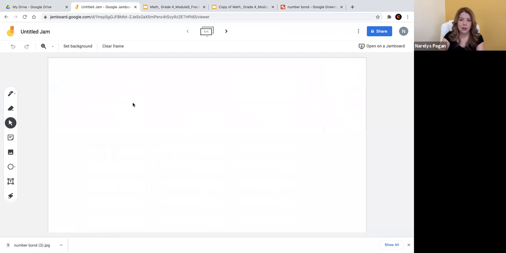This will allow me to create any drawing. I suggest using the pen on the top corner. This will allow you to draw. But feel free to use any shape by using the circle and then expanding on the various shapes. I'll draw here, and I can draw a number line by creating an arrow, one line across, and another arrow.